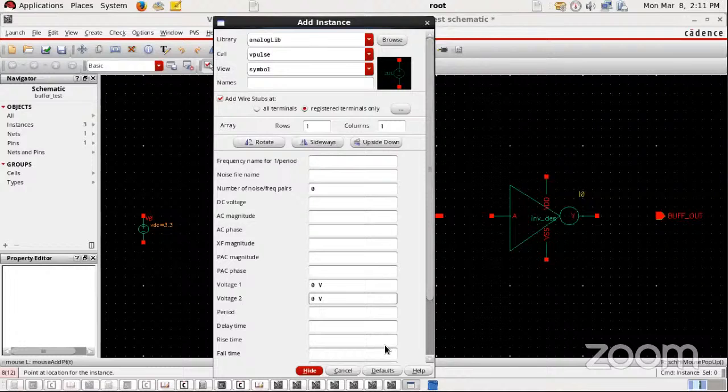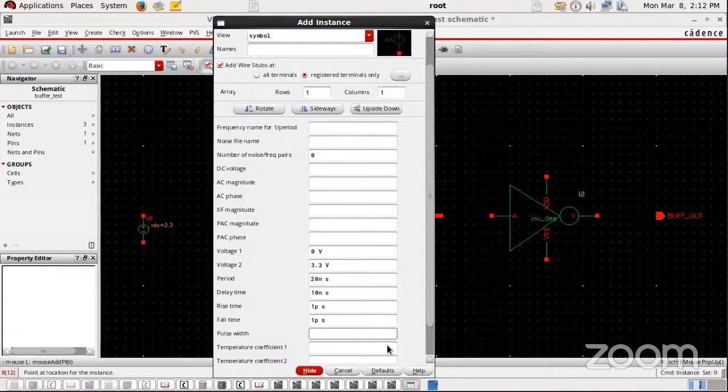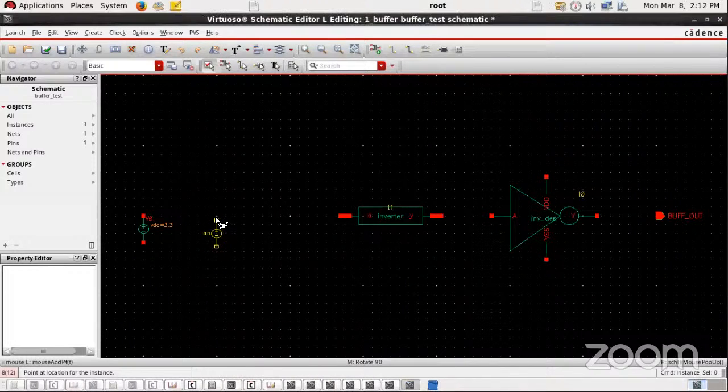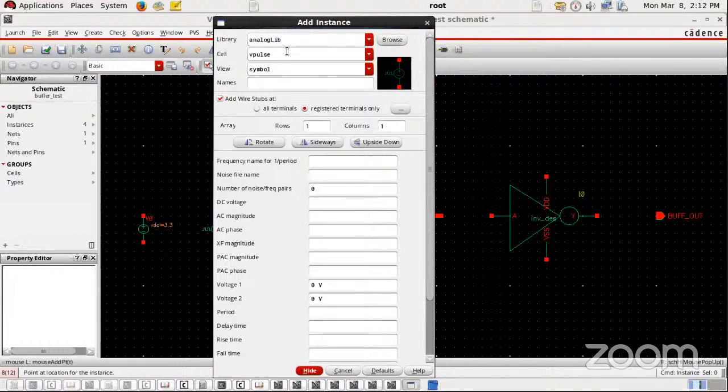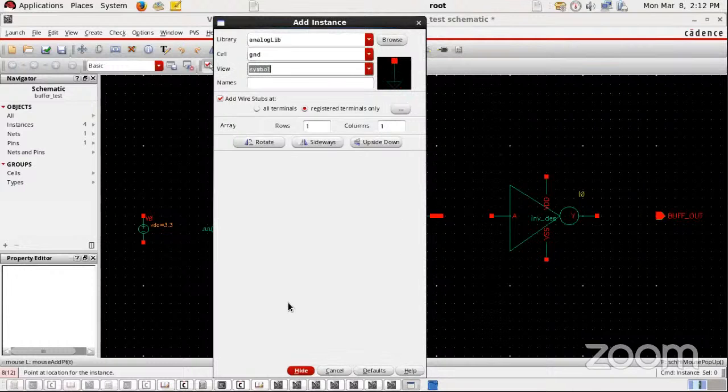Voltage 1 is 0 volt and voltage 2 is 3.3 volt. Period 20 nanoseconds. Delay time, I'll go for 10 nanoseconds. Rise time 1 pico. Fall time 1 pico. And pulse width 10 nanoseconds. Click on hide and erase the source. And then I need the ground terminal, right? So I'll go for gnd.